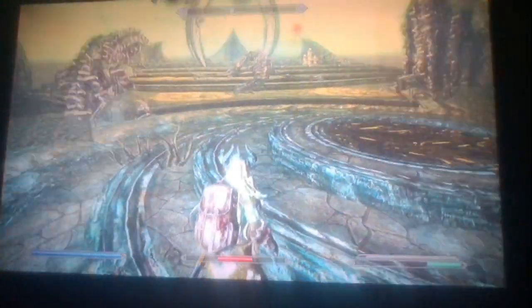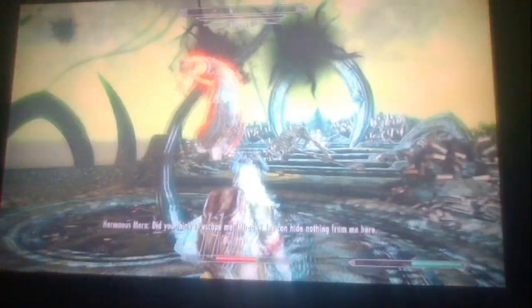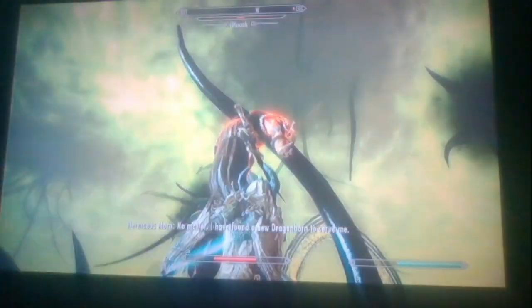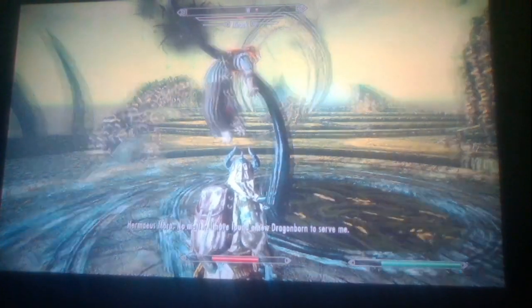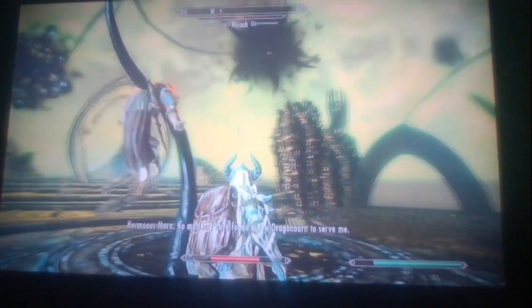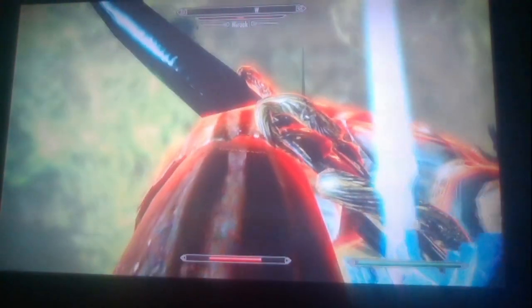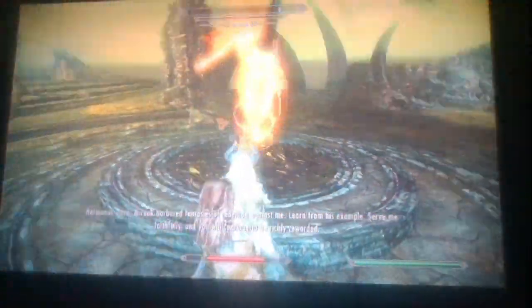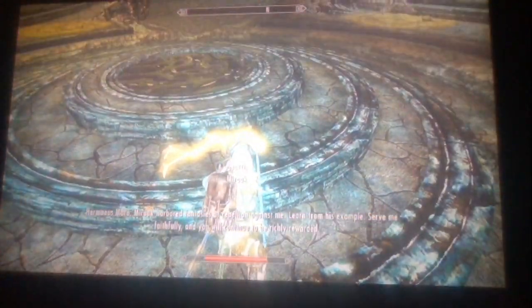Hermit, get your feet to escape me, Mira. You can hide nothing from me. No matter. I am the dragon to serve me. May she be rewarded for her service as I have. You harbor rebellion. Lamp. Serve me faithfully, and you continue to be richly rewarded.